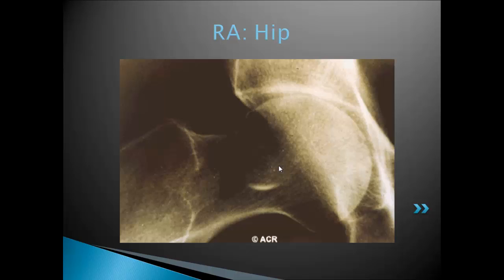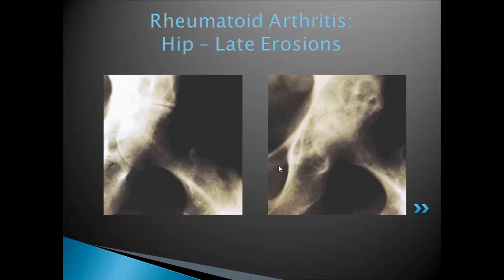Okay. What's different about this that we see with patients with rheumatoid is that the erosion of the cartilage tends to be much more symmetrical. And with osteoarthritis, for example, one side of the joint will wear out first, and so one side of the joint looks normal, the other side looks worn. Okay, with rheumatoid disease, you see a thinning of the entire joint over the space of the joint. And then you see more thinning, so now you're nearly bone on bone here. And then all of a sudden there is no joint space.